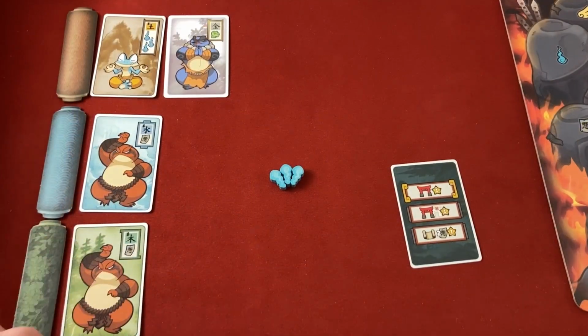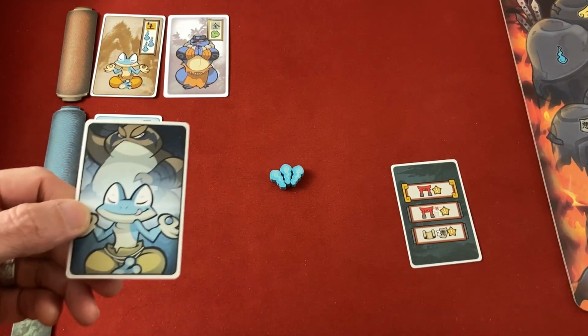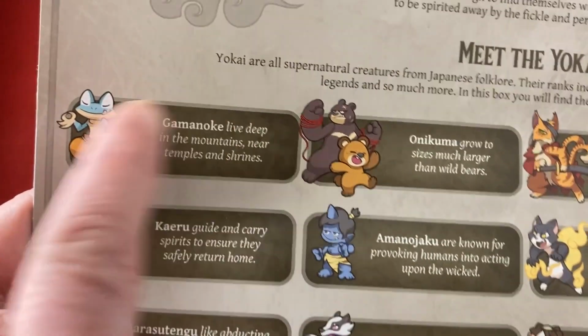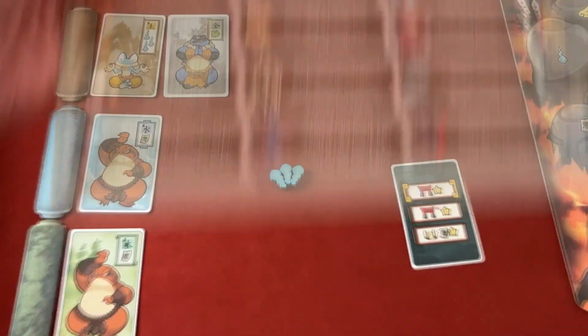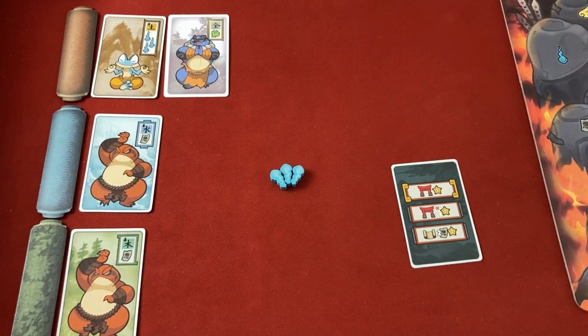So in the solo mode, you always take the first turn. And you've got 3 unique cards to your faction. This is the... what are they called? The Gamanoke faction. So I've got these fun little frog dudes. And because of their first dude here, they are super good at getting spirit tokens to buy yokai faster.